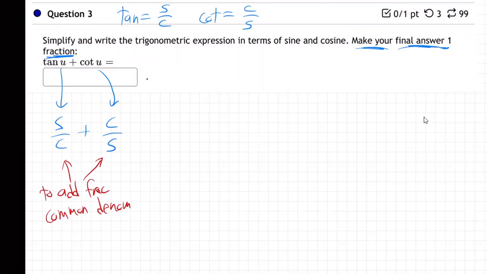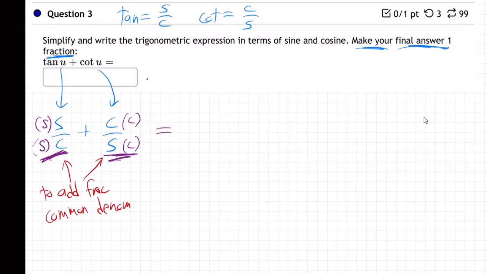So I'm going to multiply. See, this one needs an S, and you have to do the same thing top and bottom. And then this one needs the C. Right? See how they're both SC now? See how they both have the same denominator when I do that? And I'm not changing the fractions because I'm multiplying the same thing to the top and the bottom of each fraction, aren't I? Everybody see that? I'm doing the same thing to the top and the bottom of both fractions. So I'm not changing them. I'm just making them look different so that they will have the same denominator.